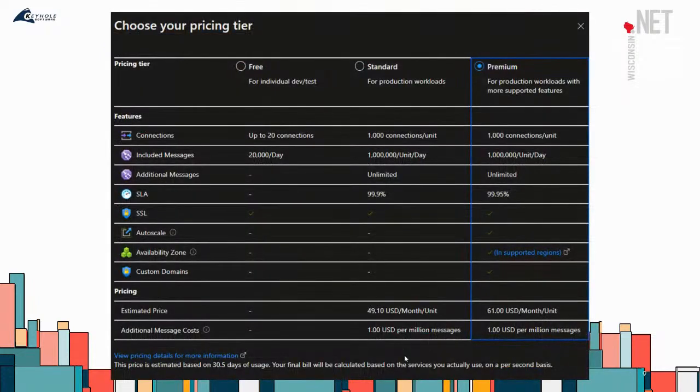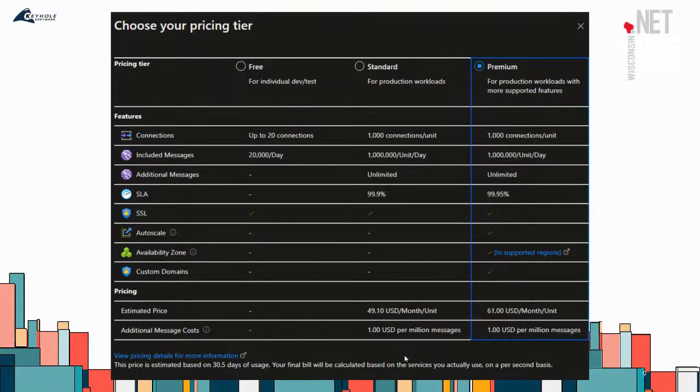So the Azure SignalR service, as you can tell, has 3 different tiers to it. Honestly, I have maybe 35, 40 call center agents on a heavy day. I don't need a lot of the things that the premium and even the standard tier give.